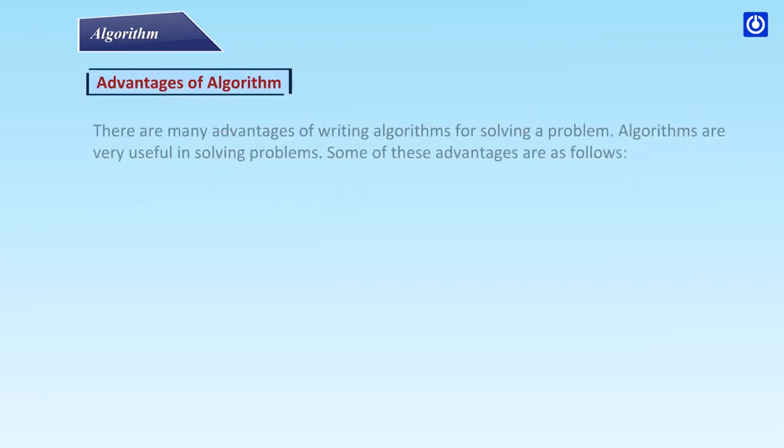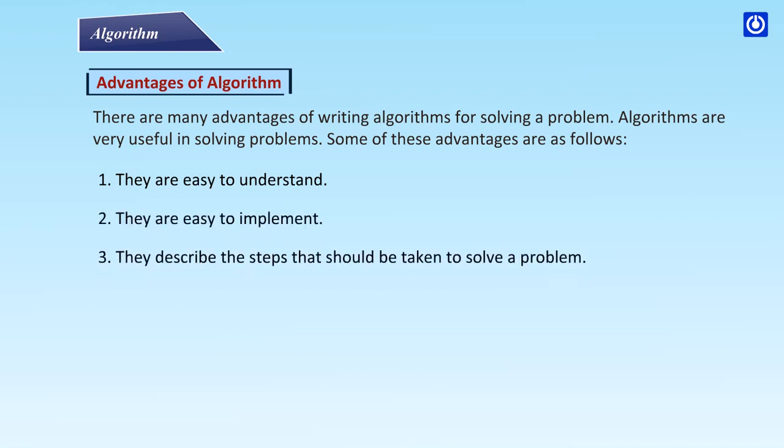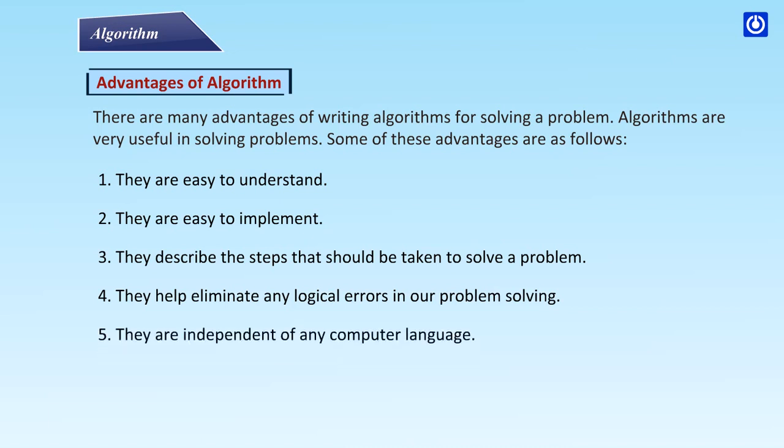Advantages of algorithm. There are many advantages of writing algorithms for solving a problem. Algorithms are very useful in solving problems. Some of these advantages are as follows. They are easy to understand. They are easy to implement. They describe the steps that should be taken to solve a problem. They help eliminate any logical errors in our problem solving. They are independent of any computer language.